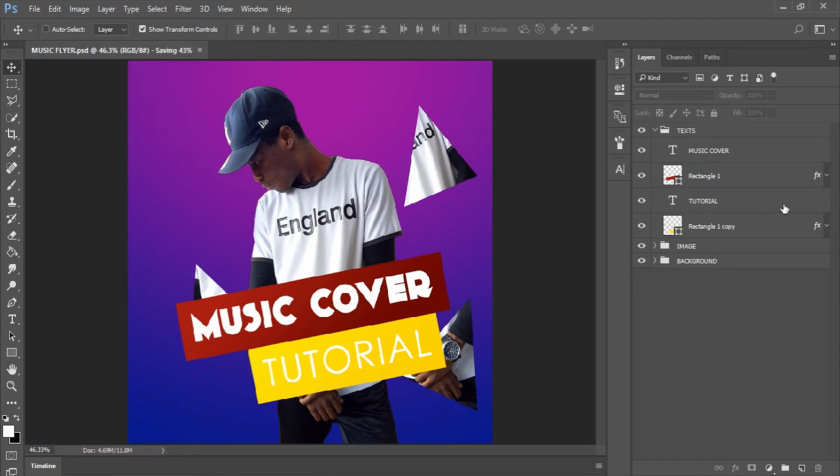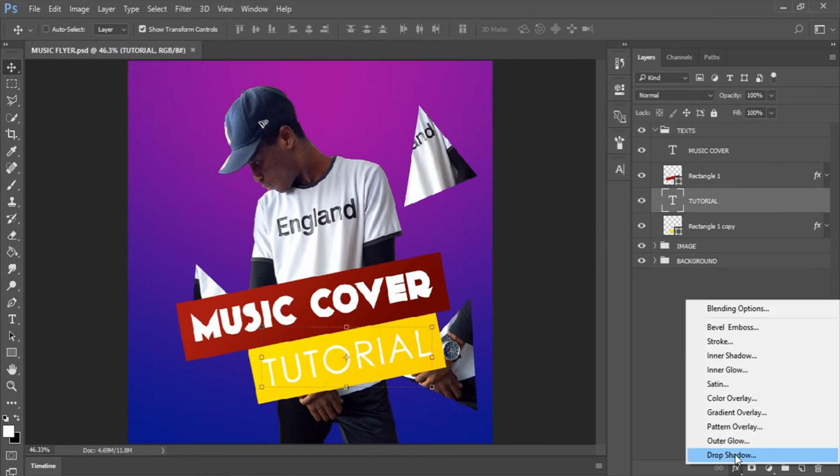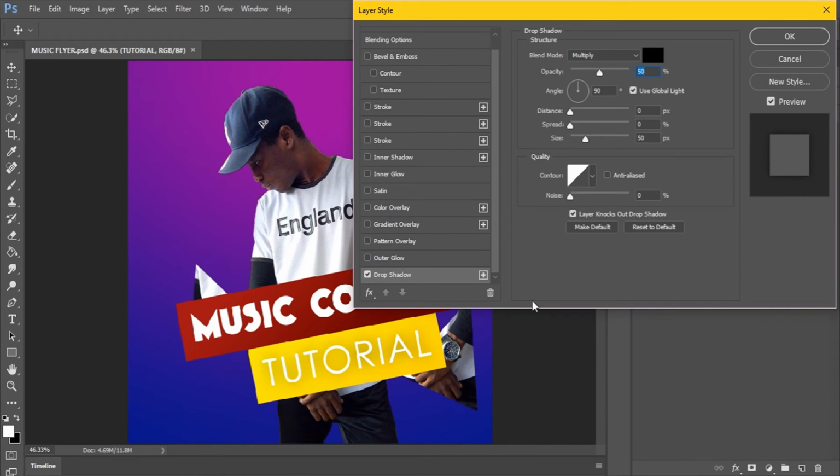Now for the tutorial text, you click on it, go to FX, Drop Shadow. So we are going to add in a few shadow effects. The size, I'm going to leave it at 10, the distance probably 10 as well, and the spread at 5. Hit OK.